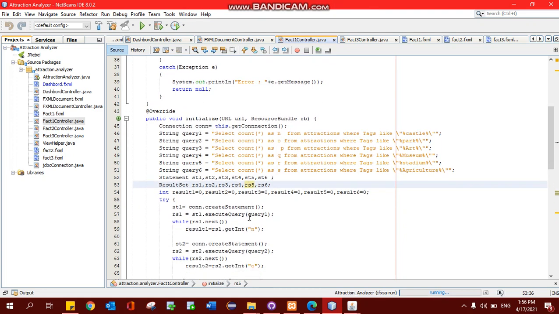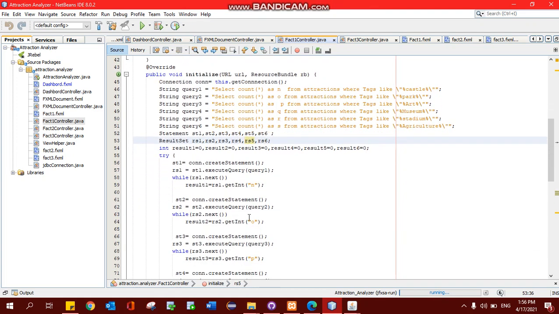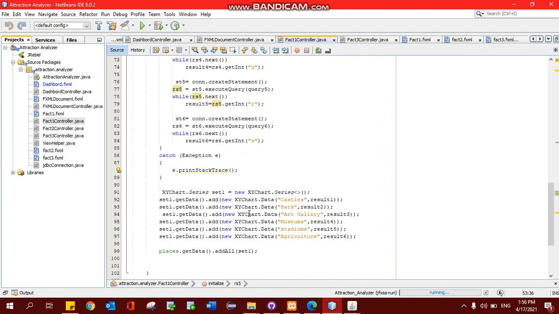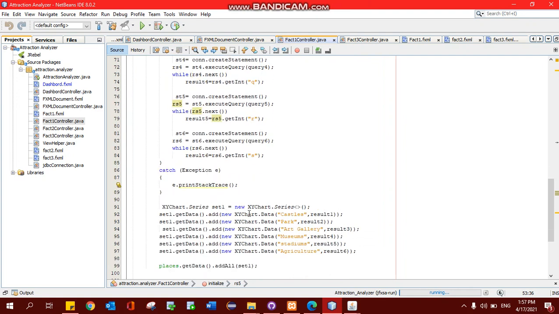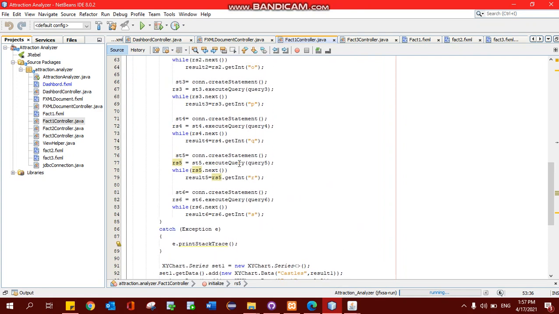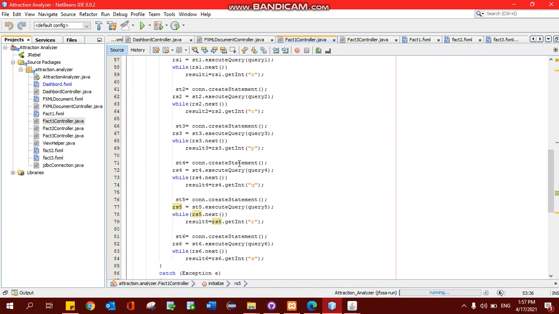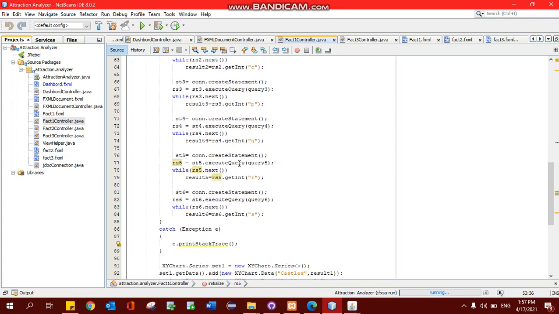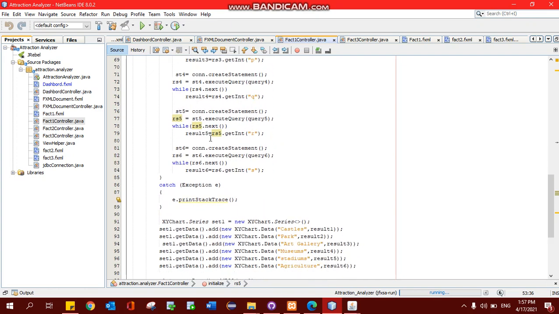So I put the functions on every key press. Whenever the user presses a letter key in a search field, it will detect in which field the key has been pressed. Like if the user types a search query in name, it will go to records, as I already mentioned previously. And here executing each statement and saving the results in results 1, 2, 3, 4, 5 and 6.